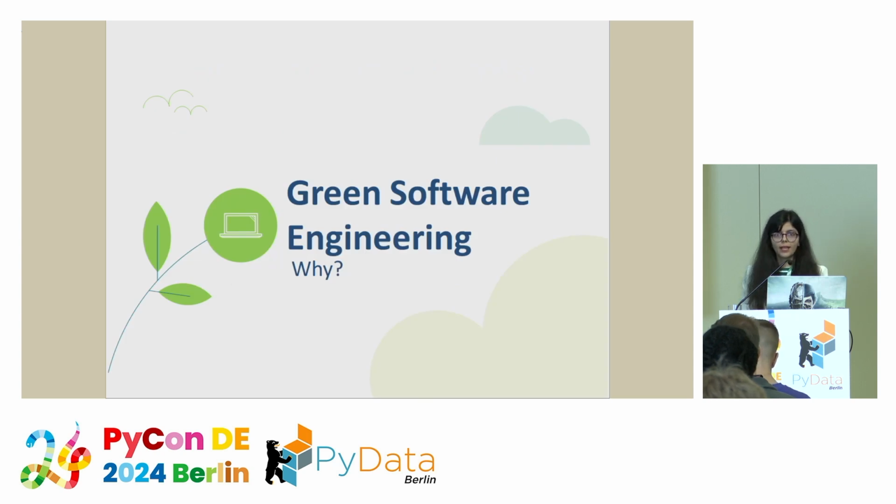Now, why is green software engineering necessary and why should we move to it? Yes, our software engineering is at its best. Every day we see lots of companies trying to go digital. We have apps for almost everything. We can do everything with our apps today. Then why should we move to green software engineering?